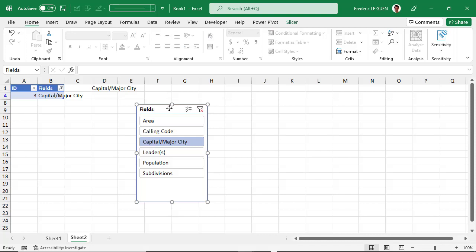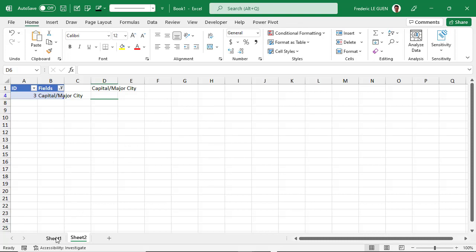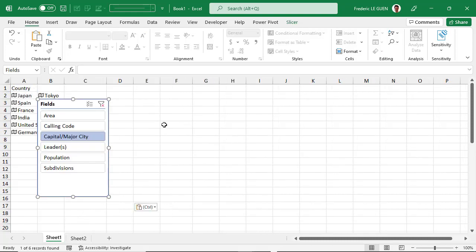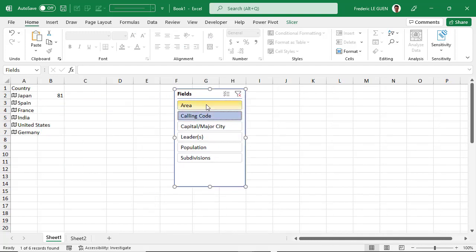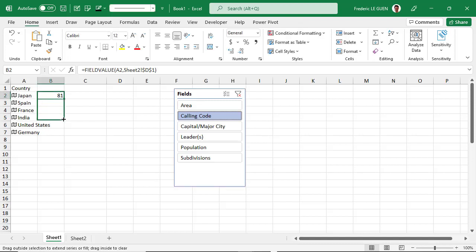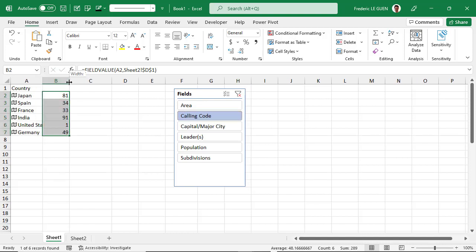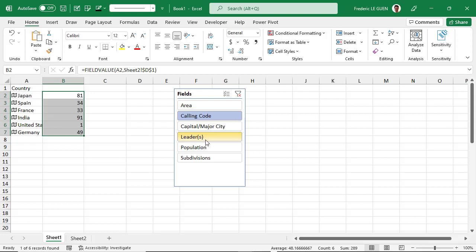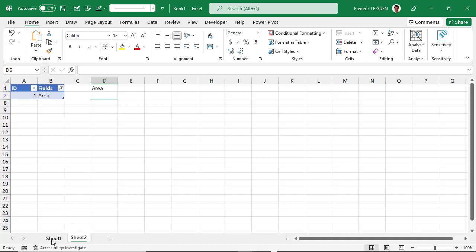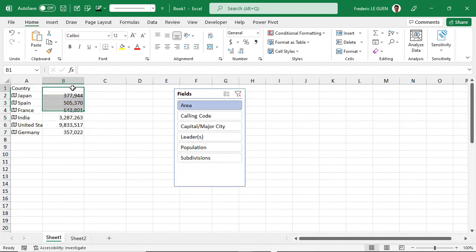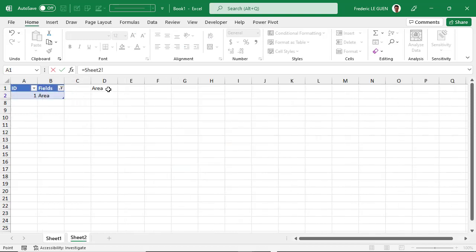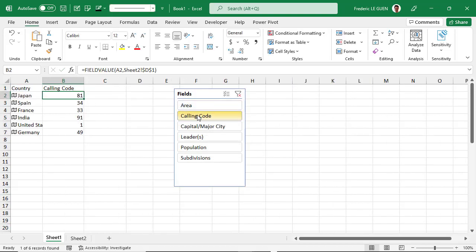But of course, it's not convenient to have the slicer in one worksheet and the result in another worksheet, so I cut this slicer and I return in worksheet 1 and I paste the slicer. Like that, I have directly the information. And of course, what I just have to do is to copy this formula here. And now when I select something, population for instance, or area, you have immediately the information. But again, what is not convenient is to have the result of the formula here and not the header here. So what I can do, very simple, I can just say equal this result, like this. Much better.